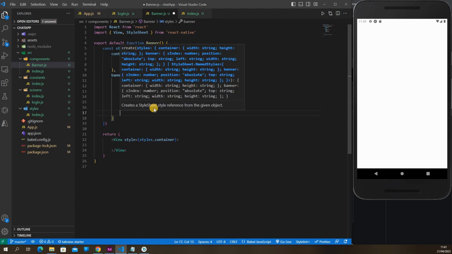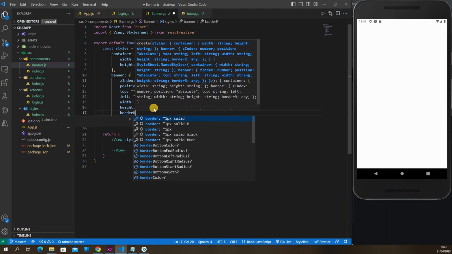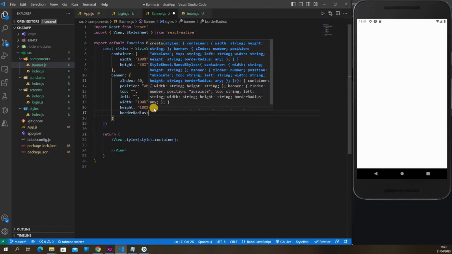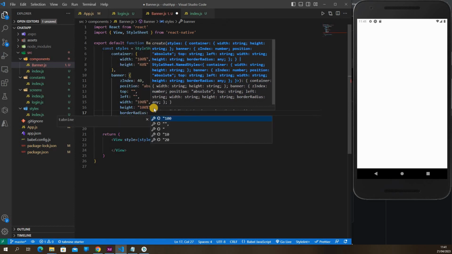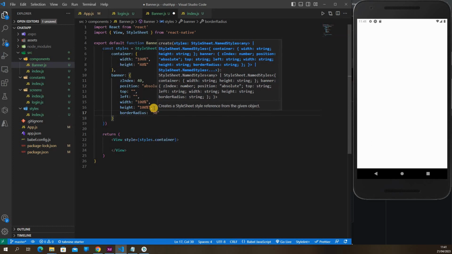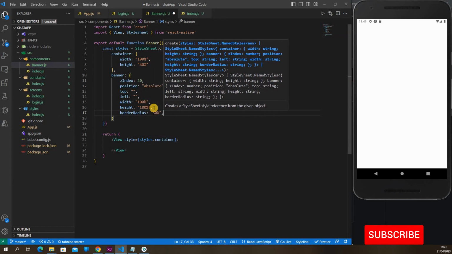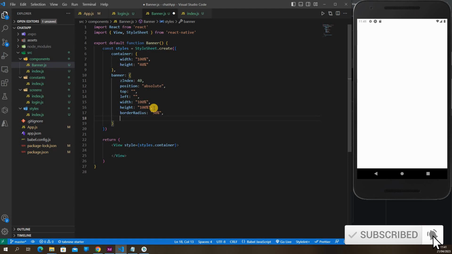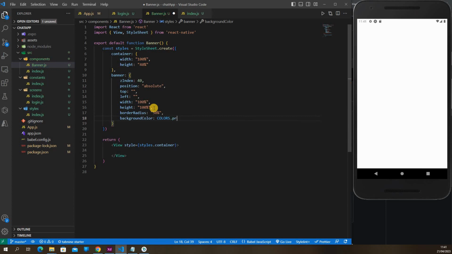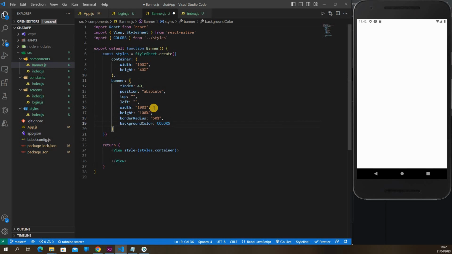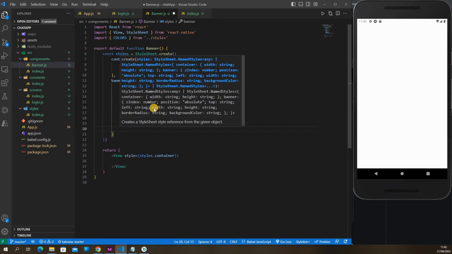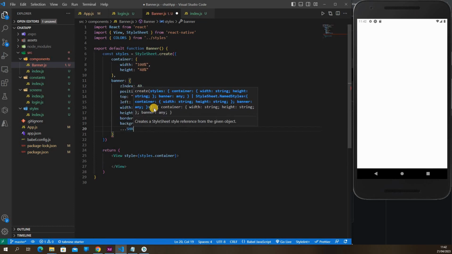And then border radius, which is 50%. And then background color, color that's primary. We need to import it. Yes, dot primary. And then we need our shadow.